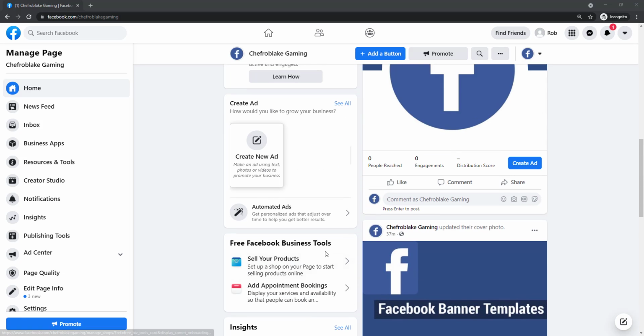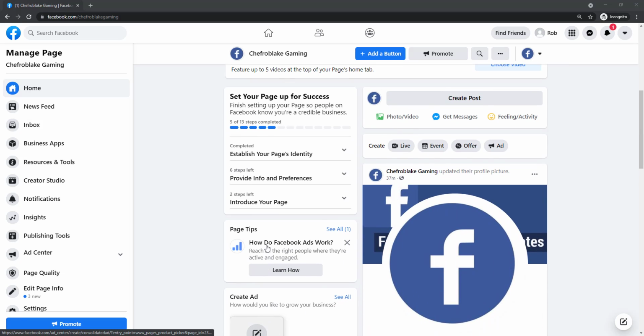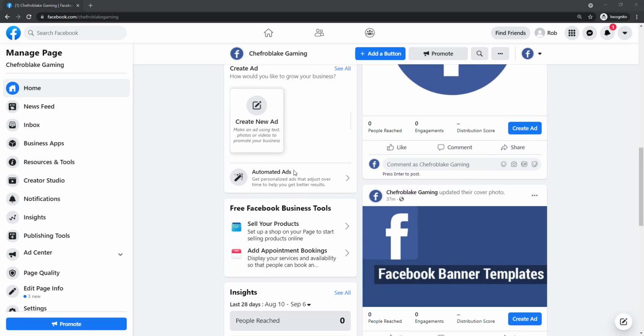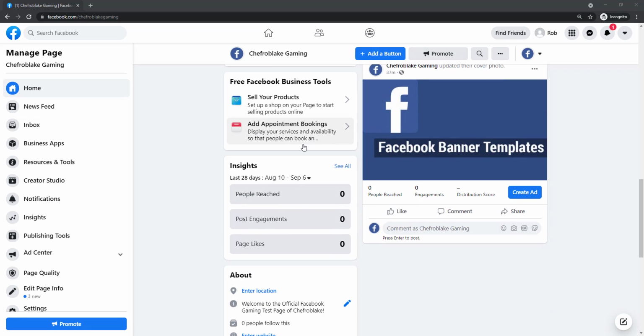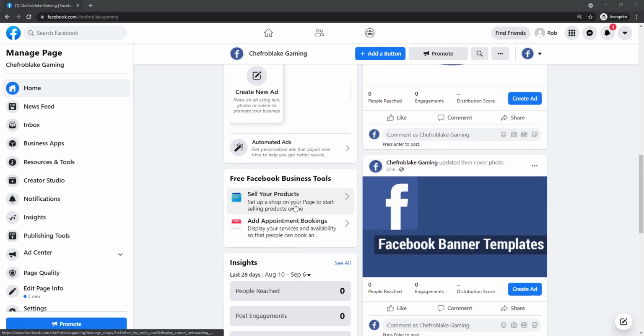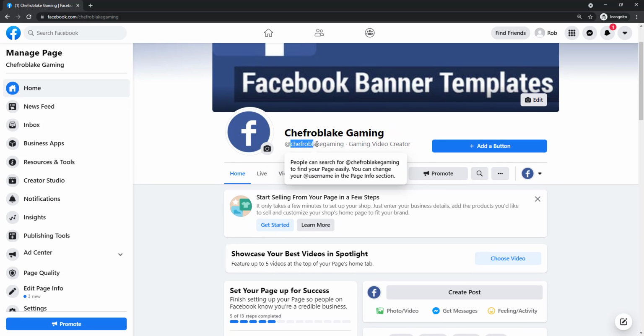There's other things you can do to customize the page. You can run ads. And we'll go into some of the other tools and features that are very, very powerful on the Facebook platform. But overall, it's very simple to create a page, super robust, and you can communicate with others that stream or create content with the username that we created for our Facebook page.